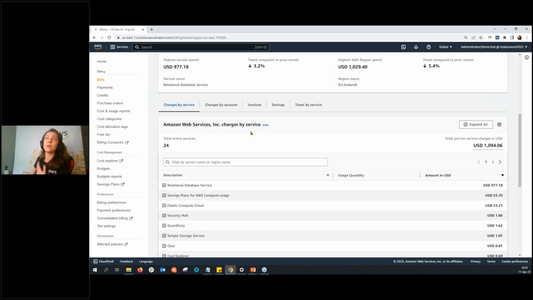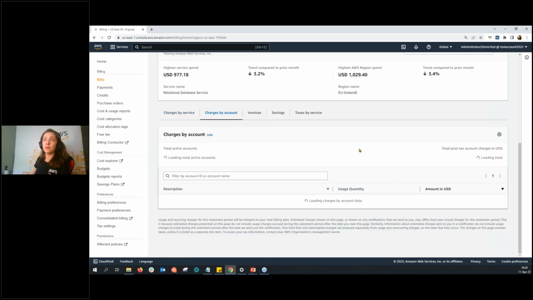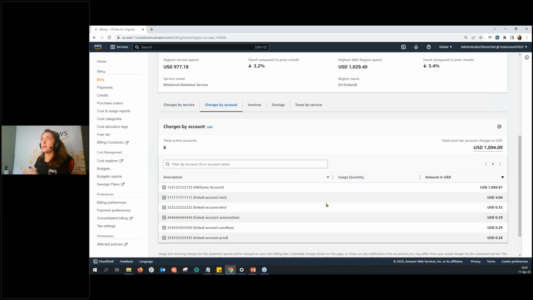Okay, if you have maybe a well-defined account structure, you can look at the charges by account. So what you might find here, let's say you have 50 accounts here. Each individual account will be dedicated to a specific team and specific project, and maybe there will be separate accounts for test, development, and production. So there will be some separation like that. But again, in real life, what often happens is that it is not enough just to have the separation by account.